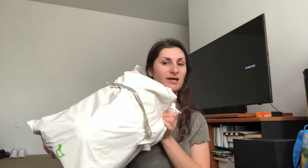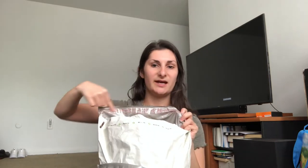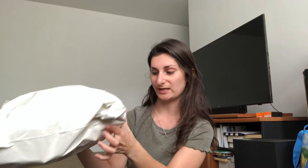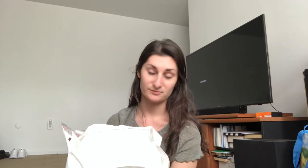So the first thing I noticed before we get into the shirts is that it comes in a reusable mailer bag, which is amazing. When you open it up, you can actually reuse it because there's a sticky edge sealed on the inside, so if you want to return something or use it to sell on your Poshmark or Depop or whatever it is, you can put stuff in here and reseal it. The mailer also says 'eco and clothes 100% recycled poly mailer — recycled, reusable, and recyclable again.' So you can recycle this, you can reuse it, and it is recycled.